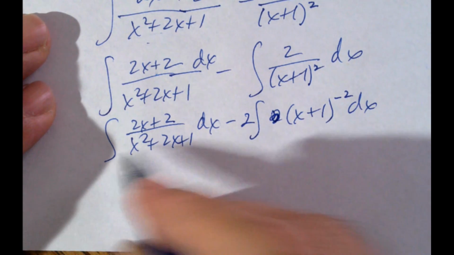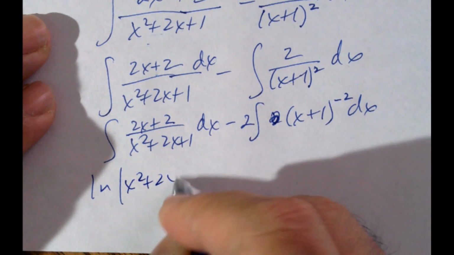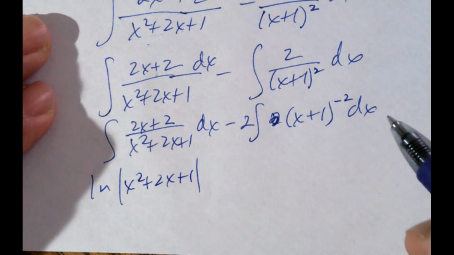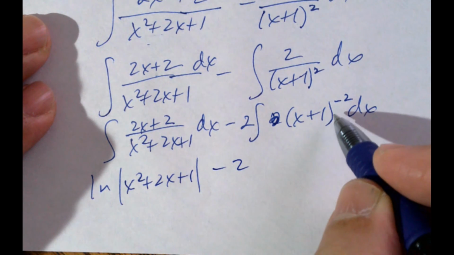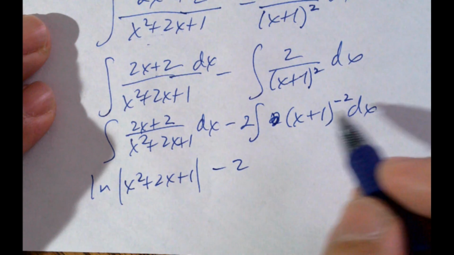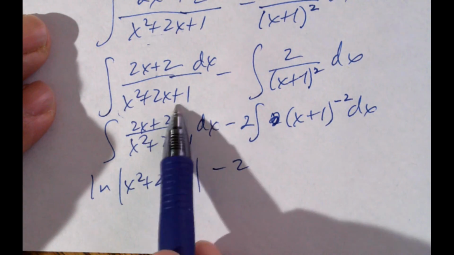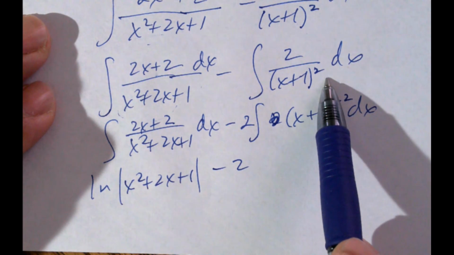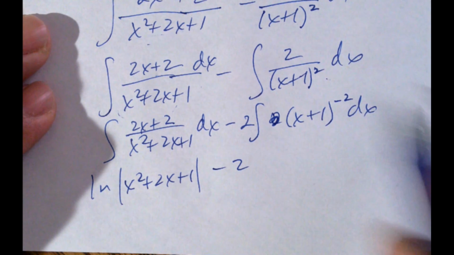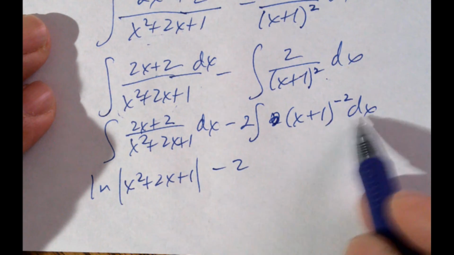Now, that's going to be the natural log of the denominator because I have the derivative of the denominator in the numerator. This is not the negative 2. That's not a natural log. It's only a natural log when the exponent is 1. So in this form, the exponent is 1. In this form, the exponent is 2. So I'm just going to do power rule on that because the derivative of the inside, 1, is here.